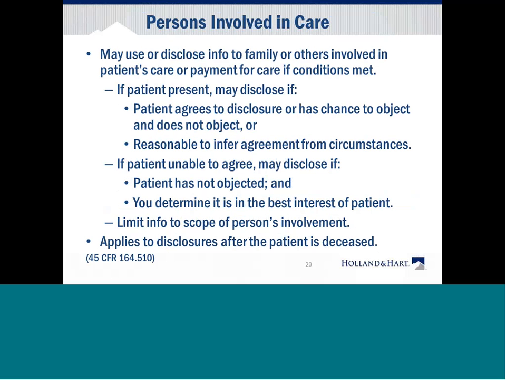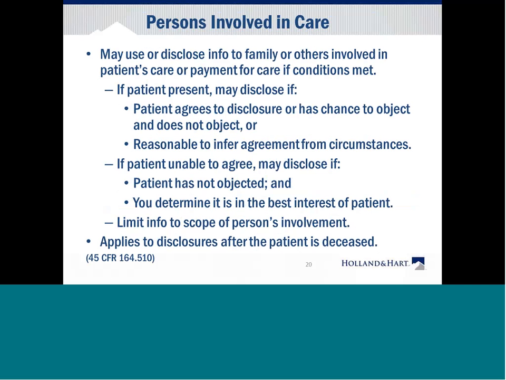If the patient's present, you may disclose the information if the patient agrees to the disclosure or has a chance to object and does not object, and you otherwise believe it's reasonable to infer the agreement or non-objection from the circumstances. So, for example, a patient comes into the exam room with their significant other. The patient's talking to you candidly and freely in front of that significant other. You could probably assume that it's okay for you to discuss that information with the patient even though the significant other is there.